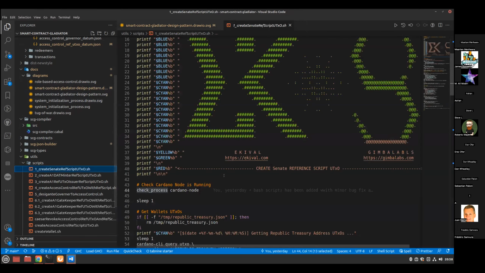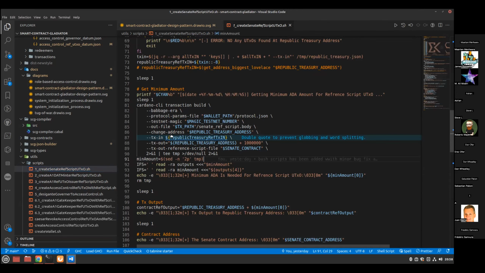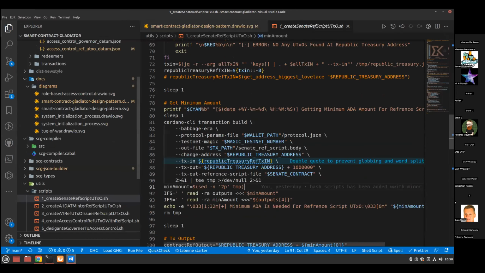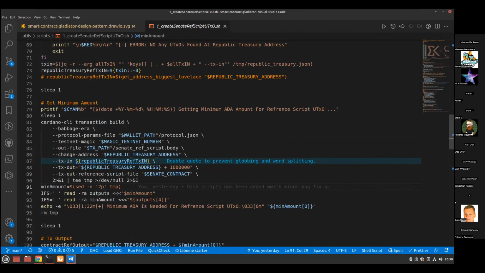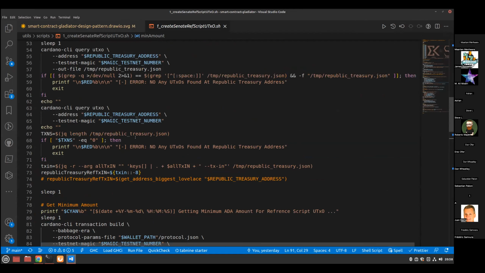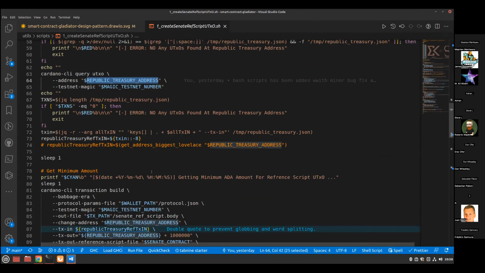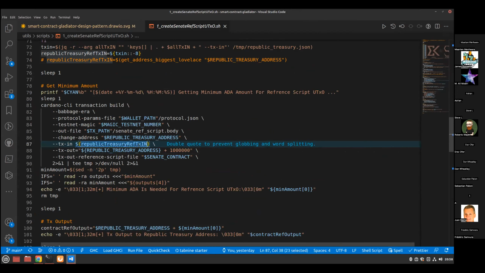If you look at the script, forgetting about the rest, the important part is transaction building, and it is doing that using the Republic Treasury wallet to create these reference scripts, to put this contract on-chain and deploy it.